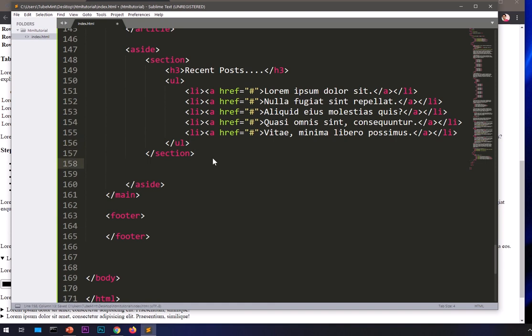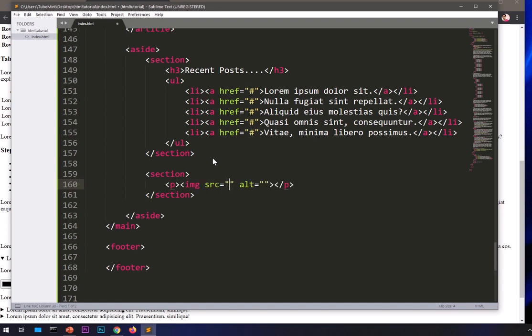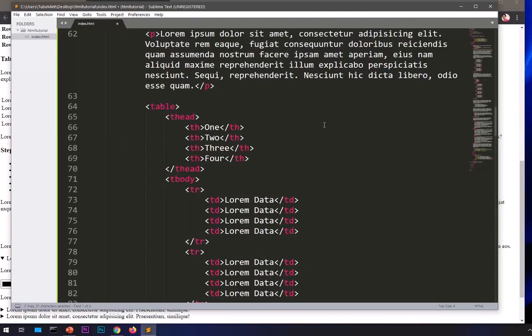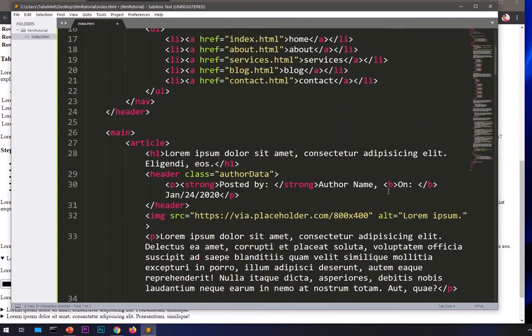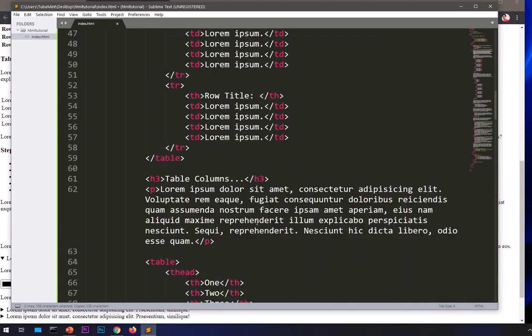I can go ahead and put another section here, and in this section I can have some image, and just copy paste. I can take some images from here, this is just a placeholder.